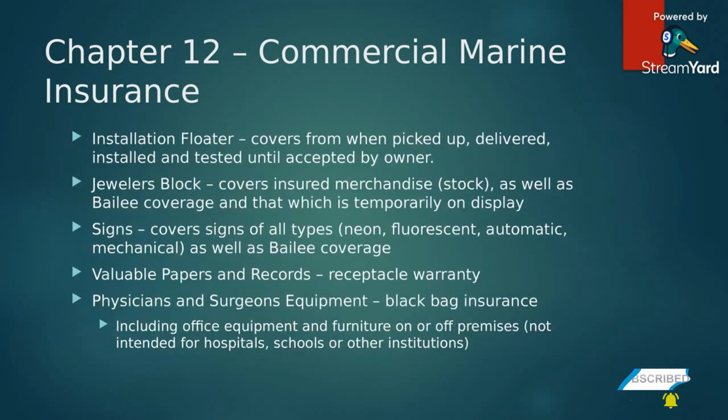The next one we're going to talk about is an installation floater. So this is going to cover from whenever the item has been picked up, such as a large air conditioning unit that goes on top of a building. It's going to cover it from wherever it's picked up. Then it's going to be covering that all the way through delivery and installation and testing until it's been accepted by the owner.